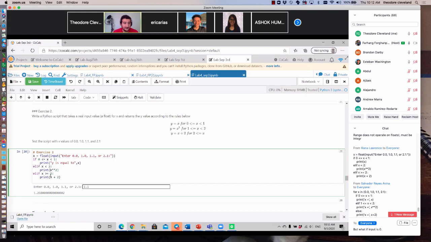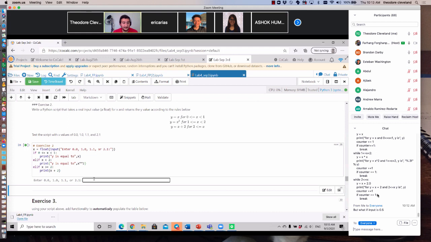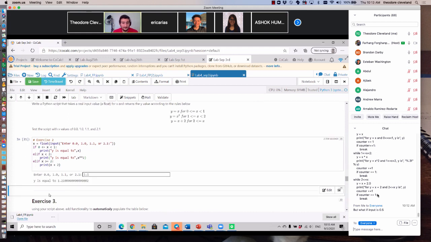Or here you can say y is equal to your x squared value. And then now if I run it, it will tell me that. So you can make it look more user-friendly and welcoming. But the content is there and it's working.